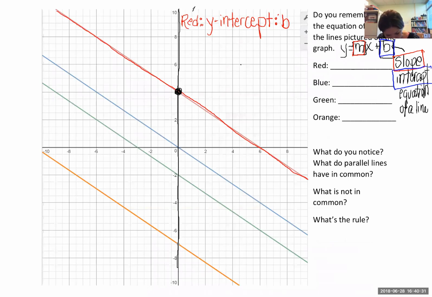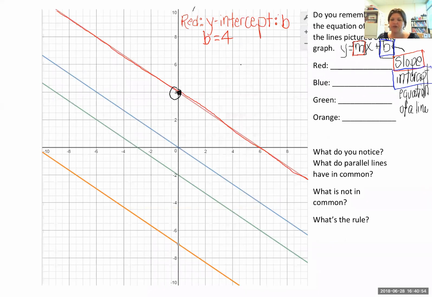I just wrote over my number, but that's where y is 4. See that 4 right there? And so that means the y-intercept of my red line is 4. So b is 4. So I have one of the two pieces of information I need to use the slope-intercept form. We said we needed the intercept, but we also need the slope.